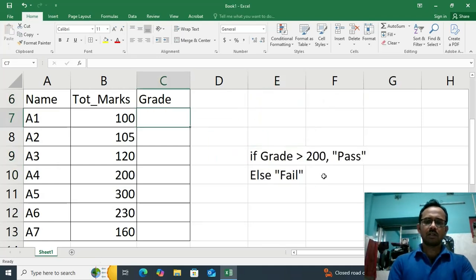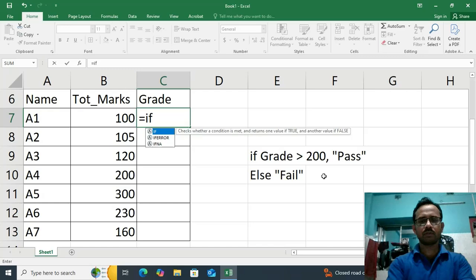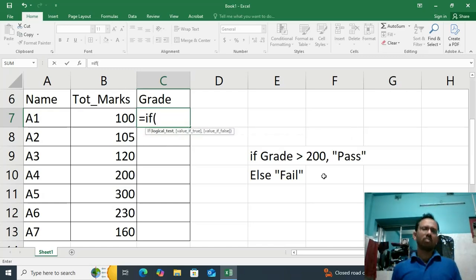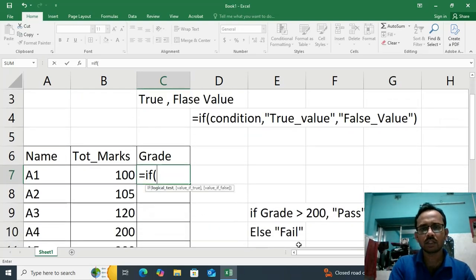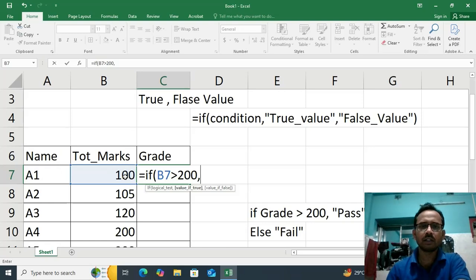Now equal to if. After that what we need to write? See this, what is the writing pattern? Equal to if, then condition. So what is your condition? This one is greater than 200, this is the condition. Then after writing this condition, you need to supply the true value. What is the true value in your case?